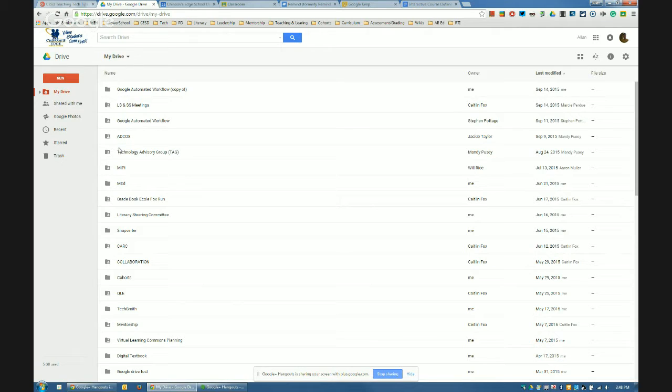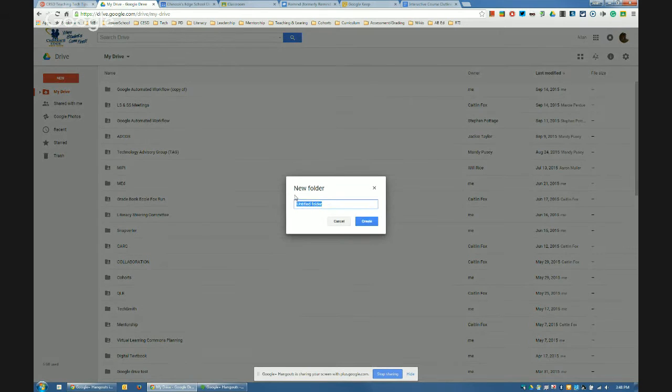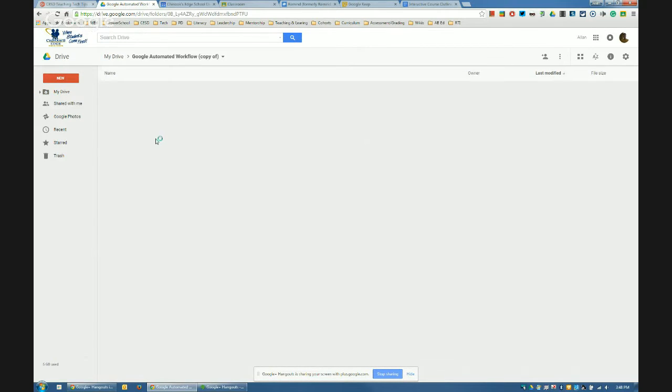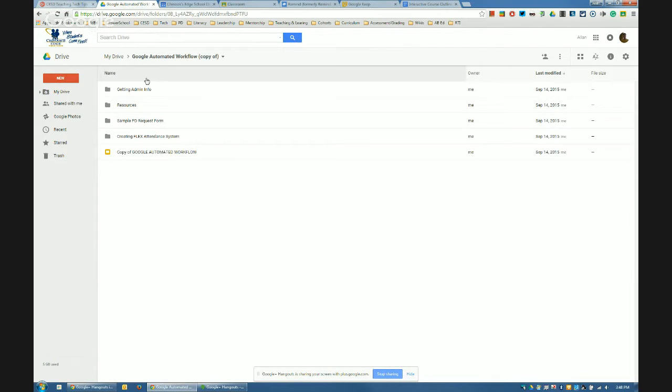So some key things for organizing and kind of a workflow when working with students is sharing and folders. So you can see I've got a whole bunch of folders here. To create new ones and really just to organize what you're doing, click on New, and set up a new folder right away. Within those folders, go into those, you can see all sorts of subfolders and files as well. So pretty straightforward with that.